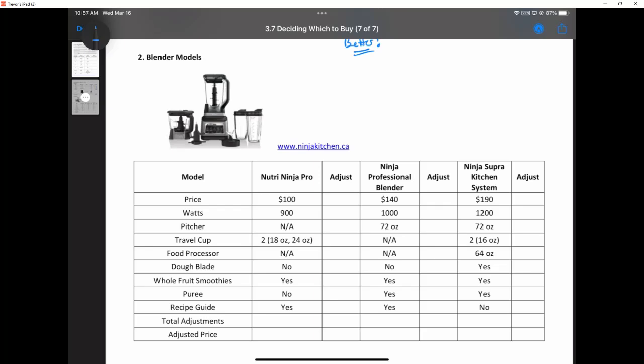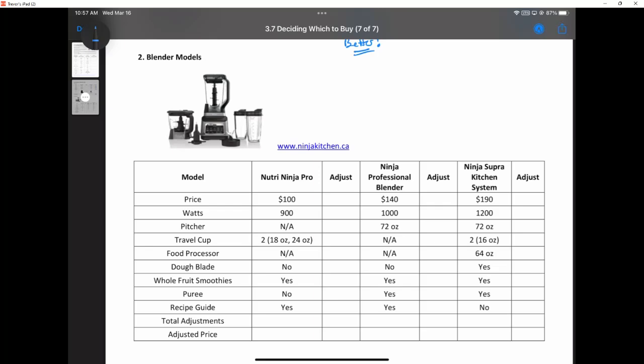So what I do is I always look across the list. I've already filled in all the criteria that I could find that mattered to me at all. There are different appearances to these, they're different colors, but to me they weren't important, so I didn't include them. So what I'm going to do is look across at the different features and then just say, how much would I pay to upgrade the lower ones to the best one?